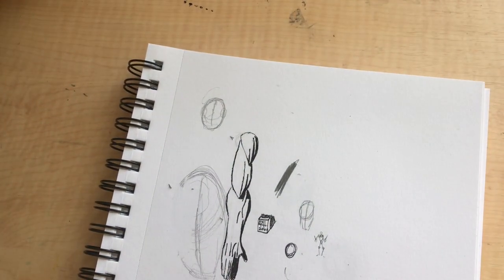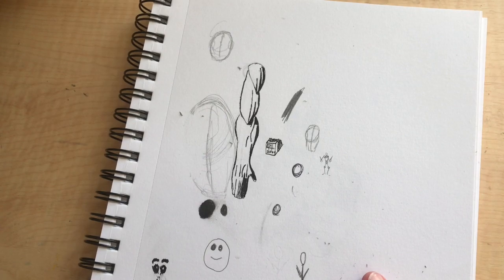Alright, I'm gonna start a little time lapse and I'm gonna draw a little something. I'm not sure what it's gonna be yet, but I'm gonna draw a little something. So, yeah, into the time lapse.